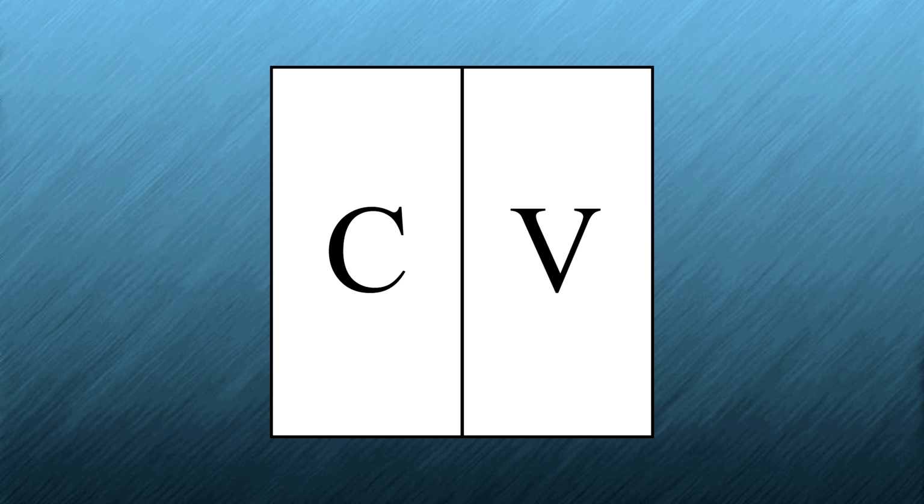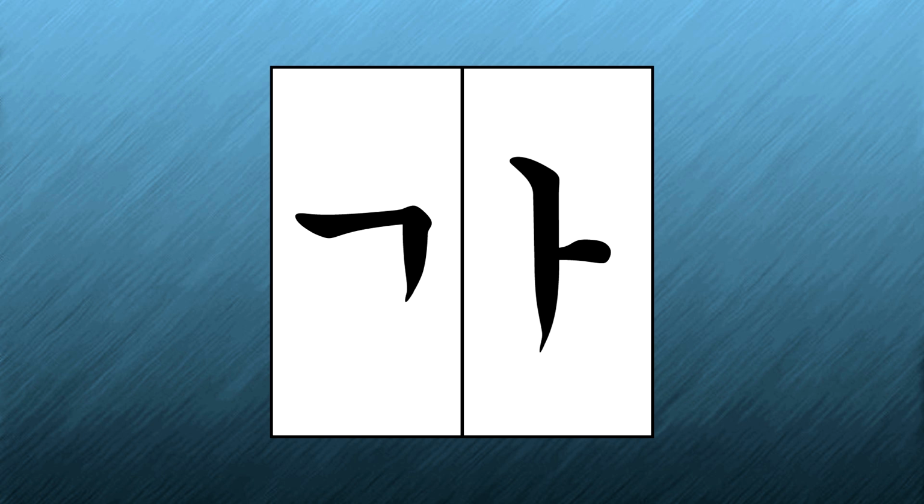Since we've only covered one consonant and one vowel so far, we can put the two of them together in this order to make our first sound. And here it is. Just like in English, if we take our K or G sound and attach an ah sound, we get the sound ka. Notice how it's not ka and it's not ga, but it's ka. This sound is between a K and a G in English. Practice it on your own. Ka. Ka. And one more time. Ka.